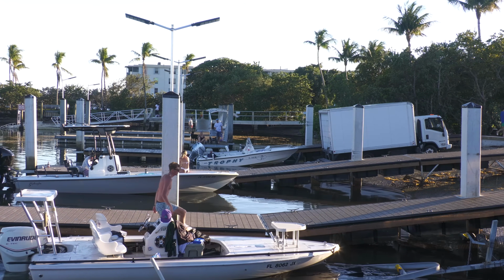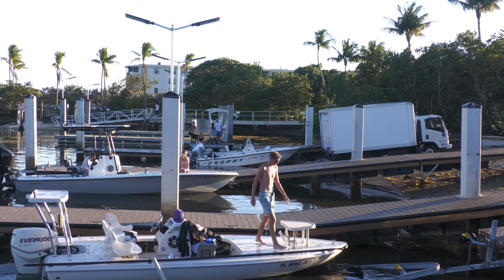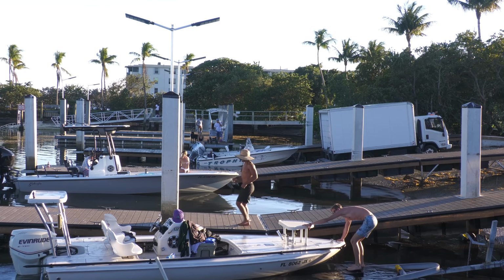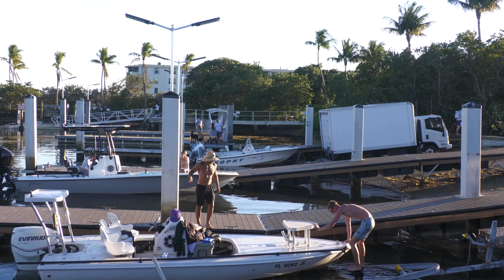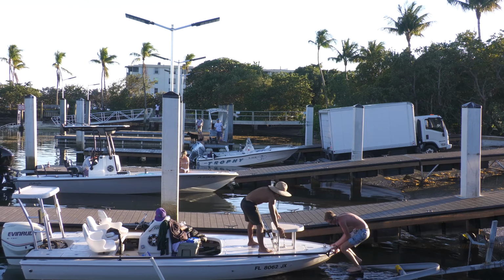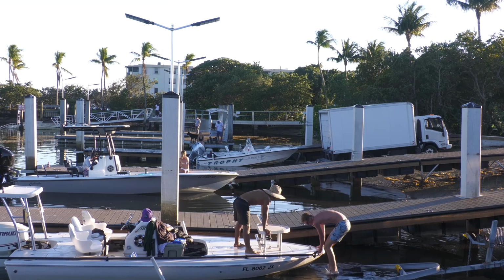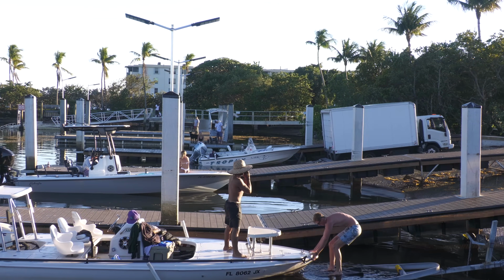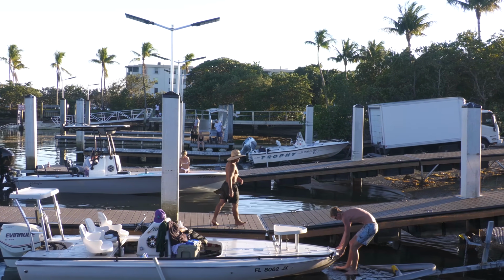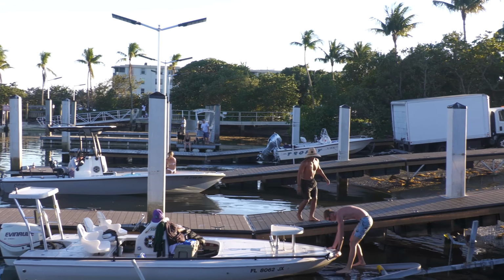So our crew here is trying to get it onto the trailer, and he's left the helm. We're going to go with the walk-up approach, but this is kind of a long walk-up approach here. I'm not sure if the trailer's deep enough, and his buddy just made it more difficult by standing in the bow of the boat. Or get off the boat. So a little bit of both helps out.